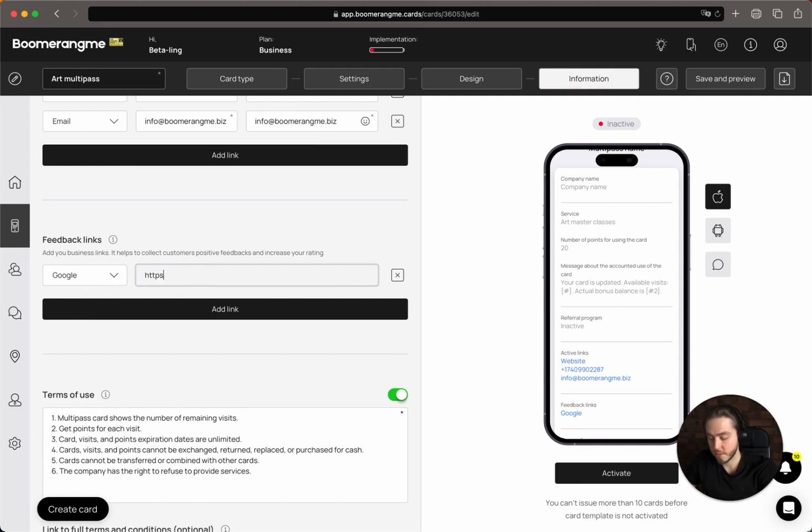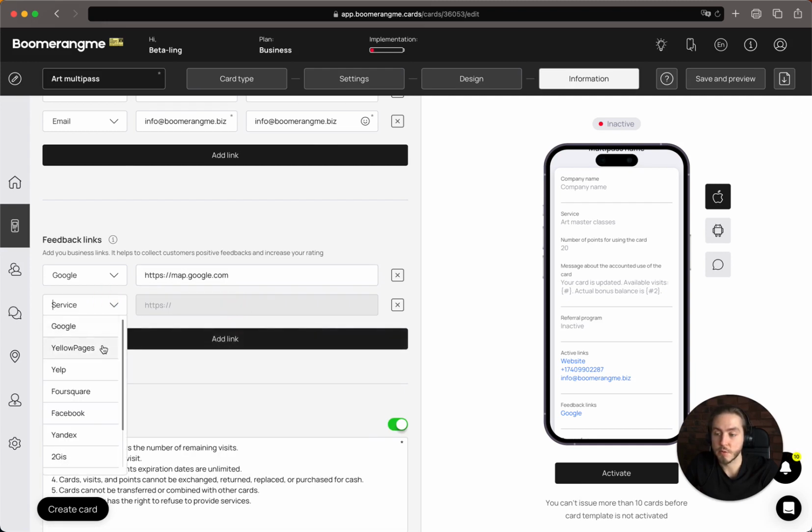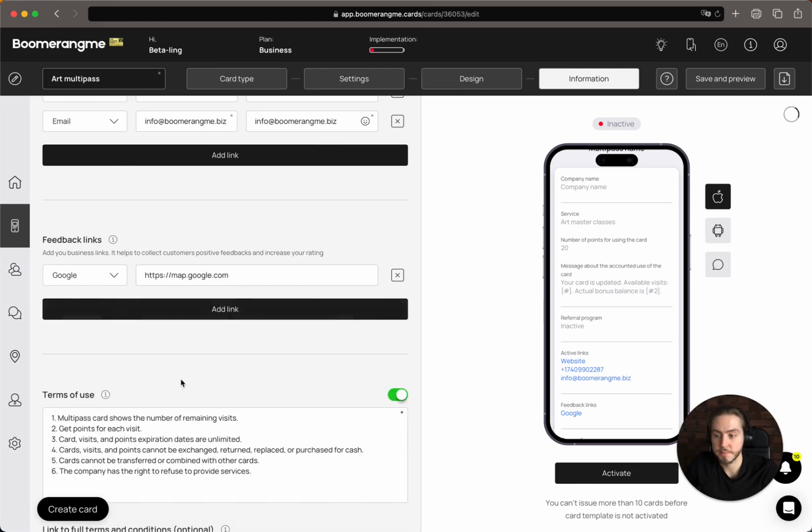You just need to fill in your Google Maps link for your company. This is a huge way to increase your ranking in Google search and boost your search engine optimization. And also you can ask customers to leave reviews on Yellow Pages, Yelp, Foursquare, and Facebook.